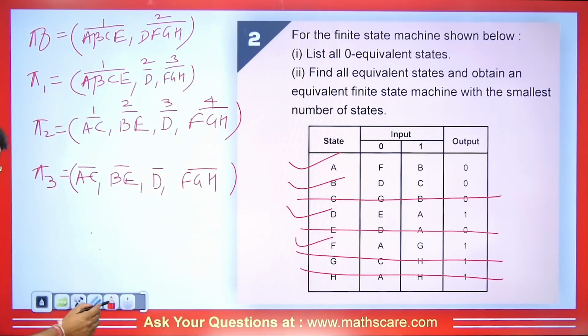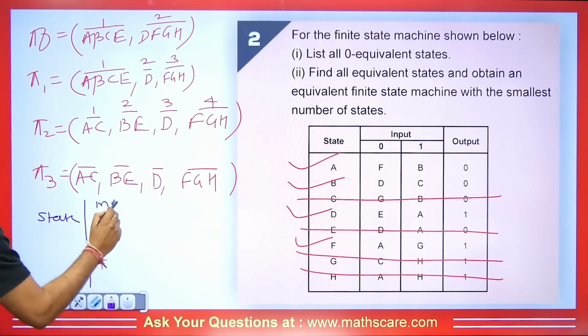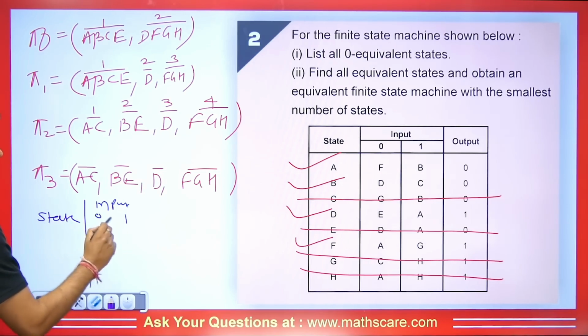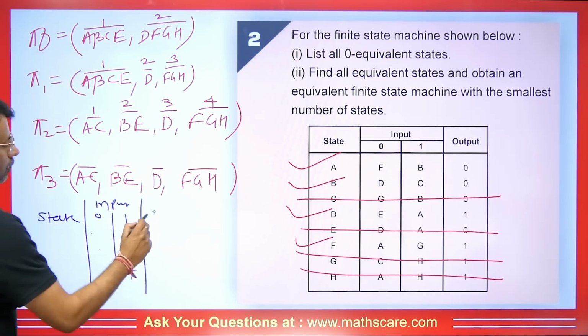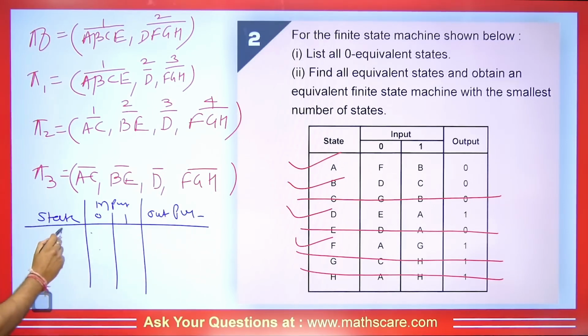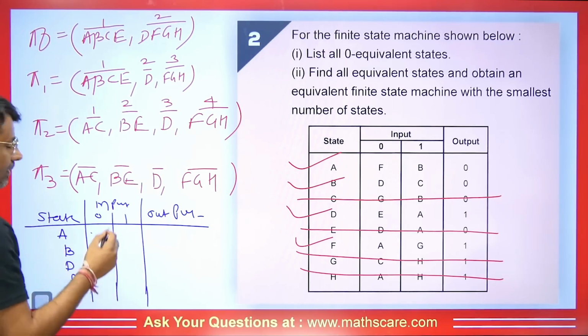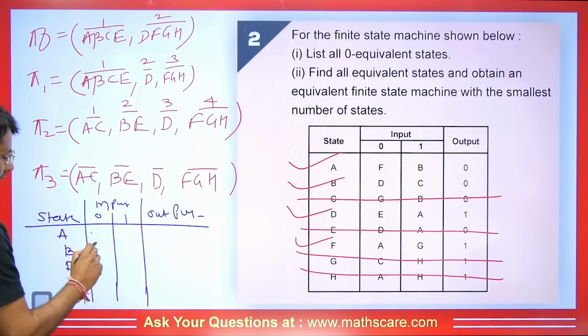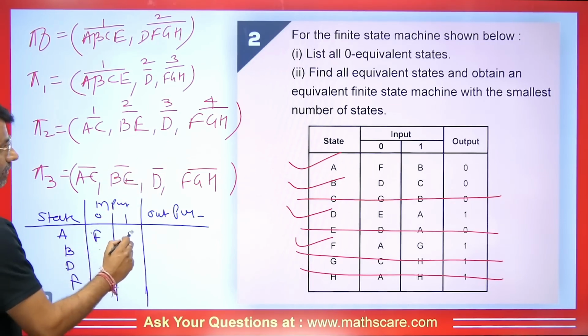So, let me write it again. Let's change it just a little bit. Okay. This will be the state and here this will be the input. So, this will come to us as 0 and 1. And here this will come to us as output. Is this clear? Now, what do we need here? We need A here, B here, D here, and here F. Okay. You need to pay attention to this now. Listen, we have F here, so let it be as we have it already. We already have B, it will come.